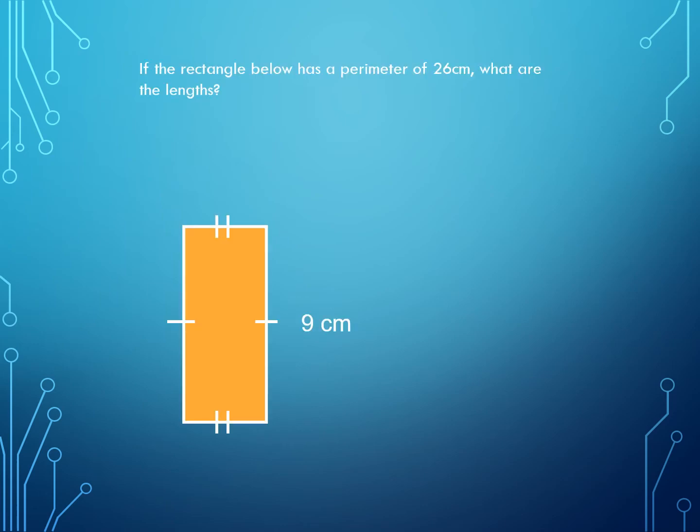If we move on, we can look at a rectangle, and I can tell you that the rectangle has a perimeter of 26. What are the lengths? Well, one of the things that we can take advantage of here is that when we're looking at rectangles, the up and down sides, okay, our vertical sides are the same length, and our horizontal sides are the same length. And we can see that with the little lines kind of crossing through them, just to show us that they are in fact the same. And so here, if we wanted to look at our perimeter, we would end up doing length plus breadth plus length plus breadth. And so that actually works out to be the same as 2 lots of length plus 2 lots of breadth. Okay, looking then at what we've got, our perimeter is equal to 2 lots of length plus, in this case, 2 lots of 9.